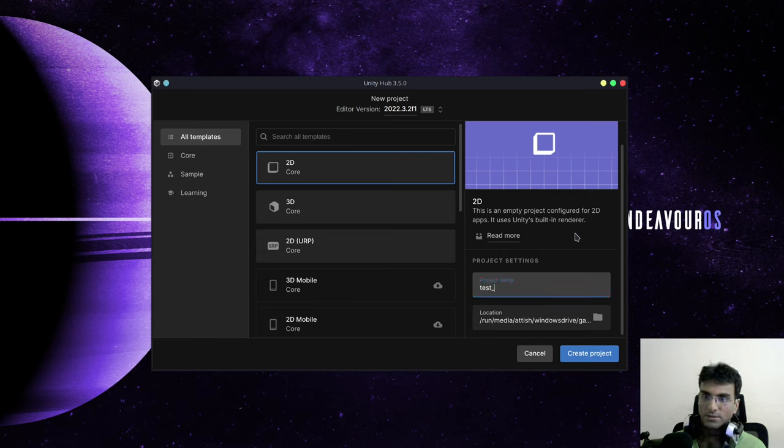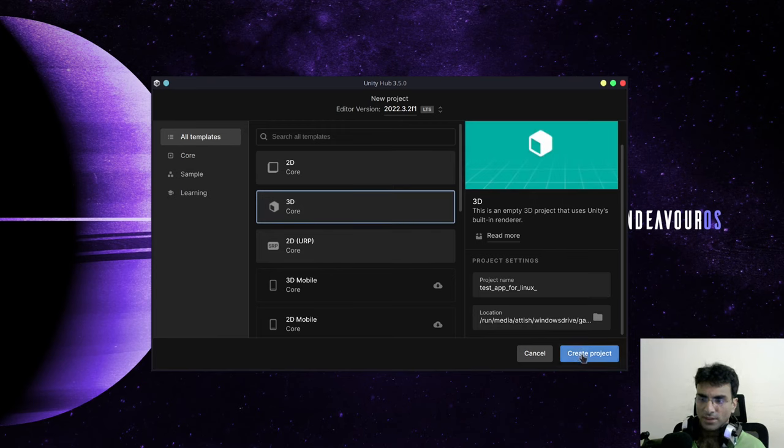on Linux. So what we're going to do is create a test app for Linux, okay? And I'm just going to use 2D Core as this is what I usually do. 2D games are okay. Let's go for 3D Core. Why not? It'll take a short amount of time.